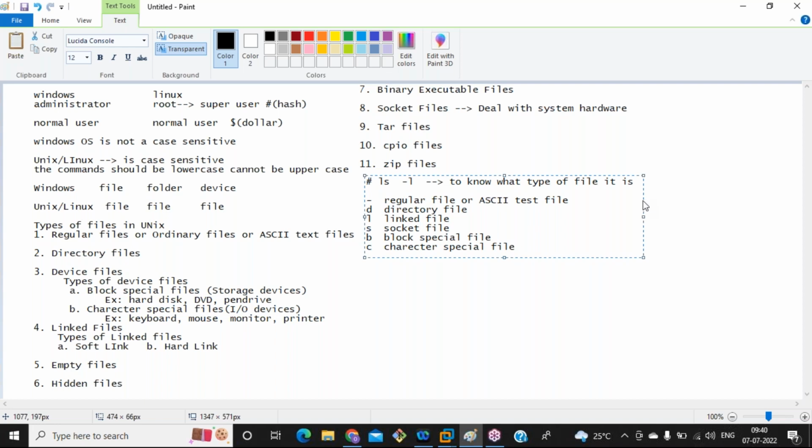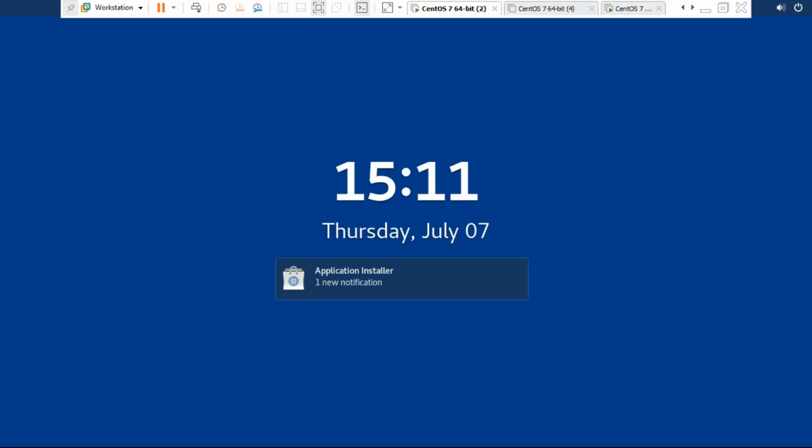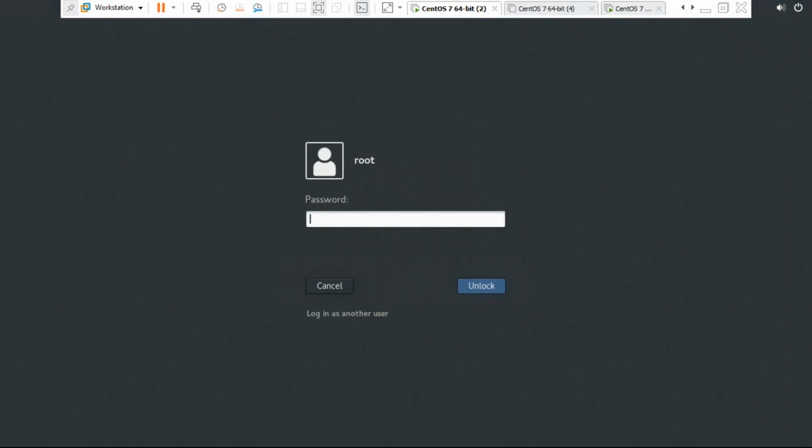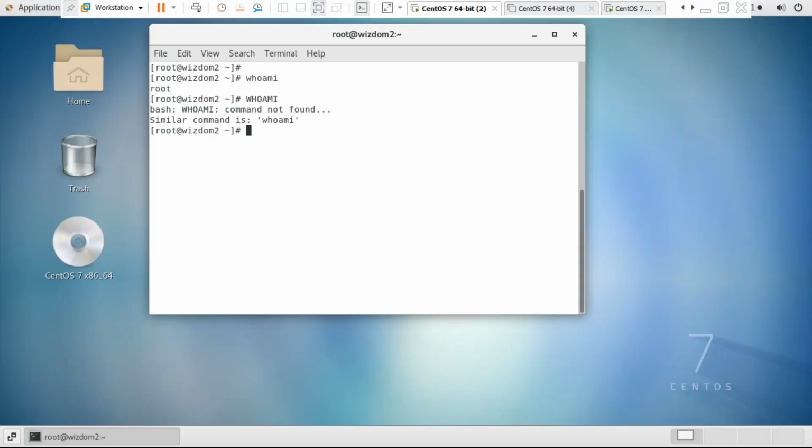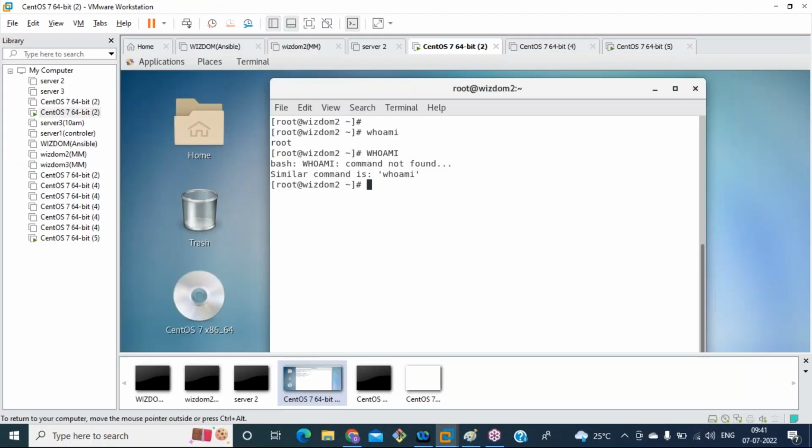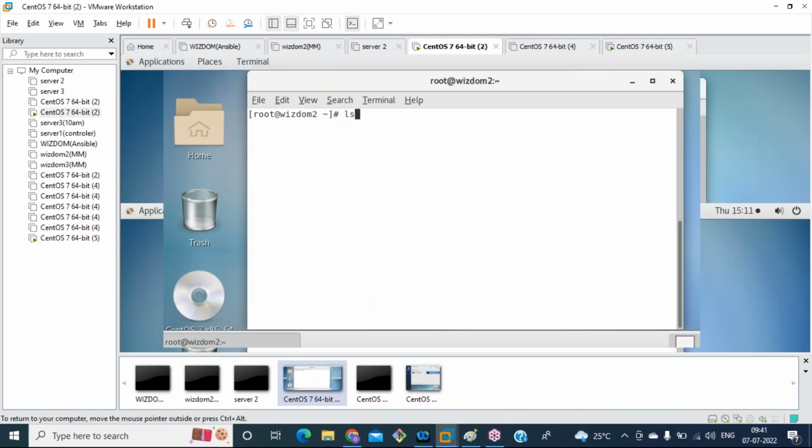So how do we come to know what type of file it is? Run the command ls space -l. By seeing the first character, we can find out what type of file it is. How to know which one is a file, which one is a directory? You type ls space -l.